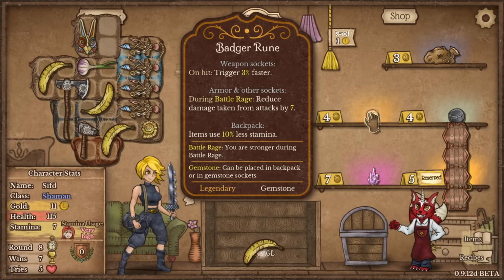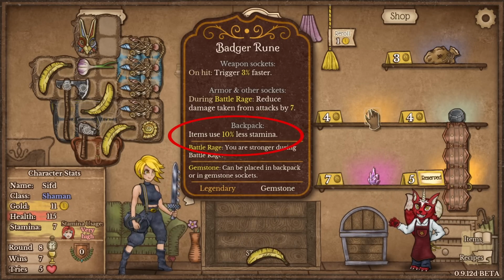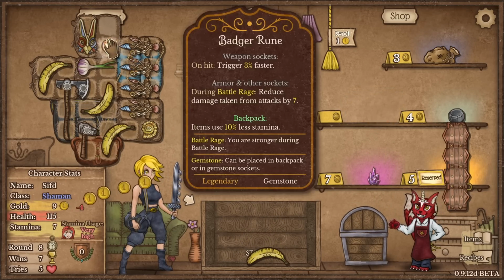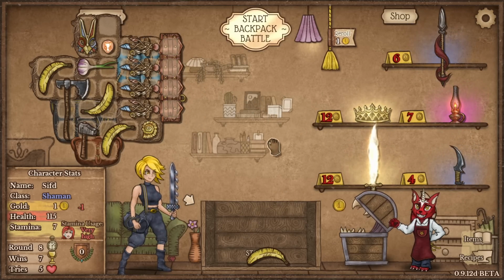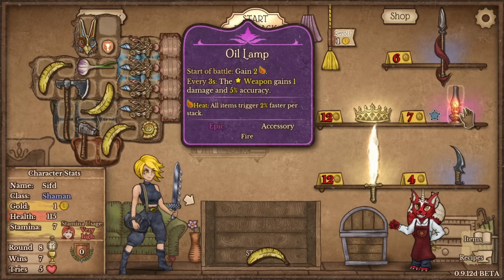And this is it, I found it. Items use 10% less stamina. I will just buy this. These, by the way, got buffed. They only cost 4 now. Let's buy this. Let's roll into a new weapon item thing. Start of battle, gain 2 heat. Every 3 seconds, the weapon gains 1 damage and 5% accuracy. Yeah, I don't care about this.